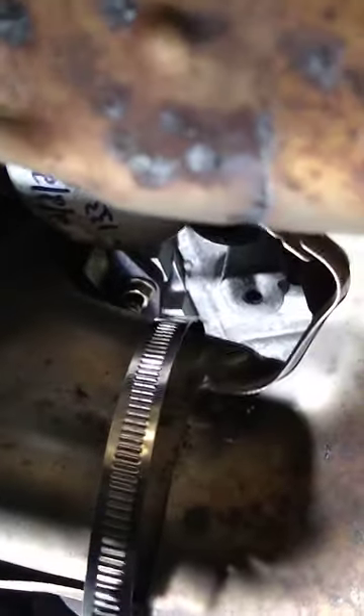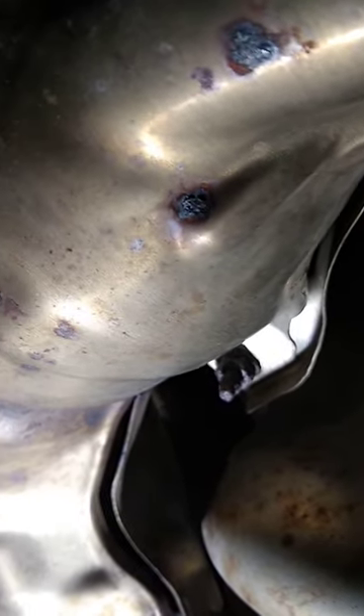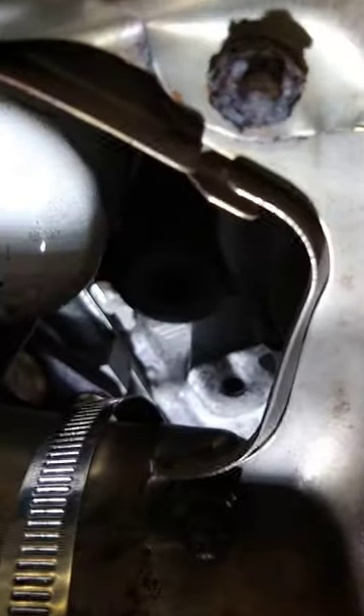Alright, if you have a Subaru that has a metallic rattle while you are driving slow or idling, like backing out of the driveway or something, it could be a loose exhaust shield. The exhaust pipes — I'm under the car right now in the front — sometimes over time, you can see how rusty they are. The bolts seem to loosen up a bit, so when you're idling at a certain engine frequency, they rattle. Sounds super annoying, makes your car sound like it's about to die.